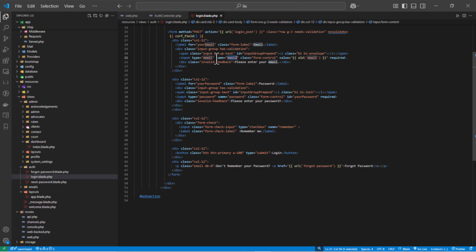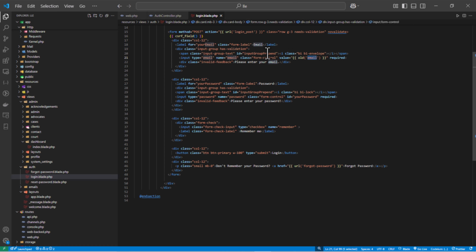You can see the name, this is what is used to identify this input. We use name, type email, just to ensure system knows that this input is designed for email. Value is what it has, and the value is actually old value.